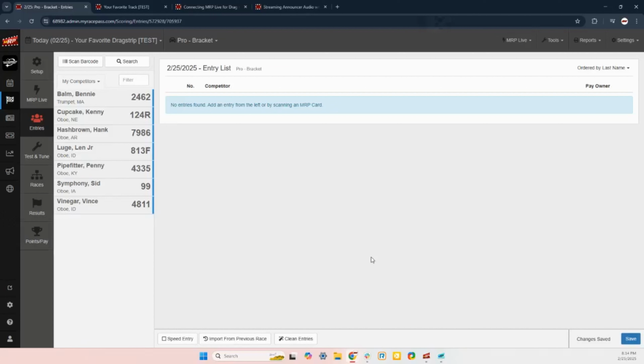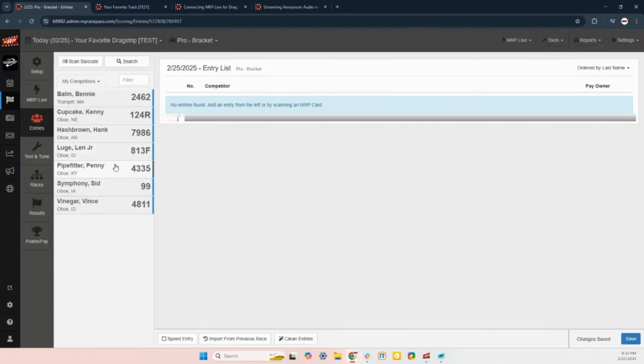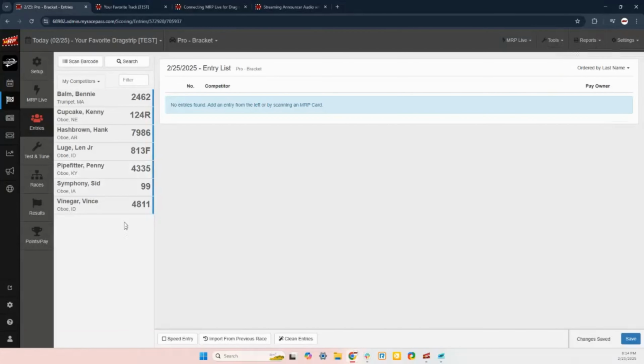So the first place that you're going to get your racers from is over here on this left-hand tray. The way they get into this left-hand tray is by being added to a previous race on your schedule or completing a registration for this particular event. If they've done 1 or 2 of those things, they will show up here on this left-hand tray. So if you have racers show up to this event and it's their first time, they will show up on any future event for this specific class in this left-hand tray. So you can add them from there.